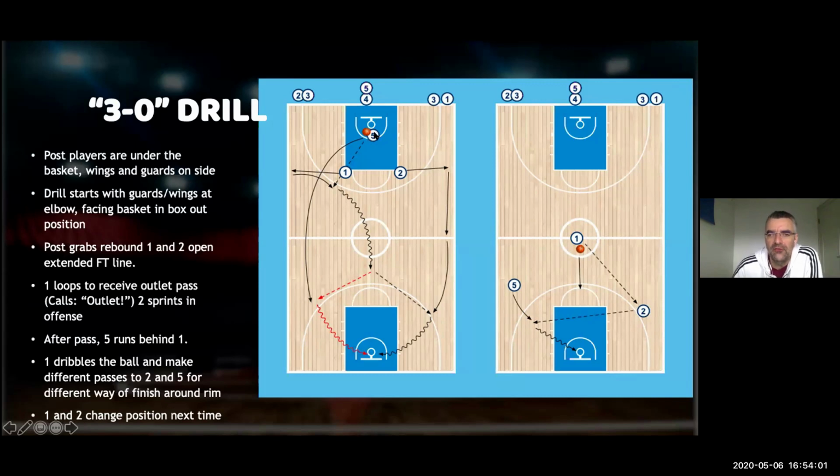So player 5 is ready to grab a rebound. He puts the ball on the backboard and grabs a rebound. Again, 2 hands, good pivot and everything. Now 2 guards or 2 wings, or when you are teaching your young players, I think they have to change the position. So they have to be everywhere.